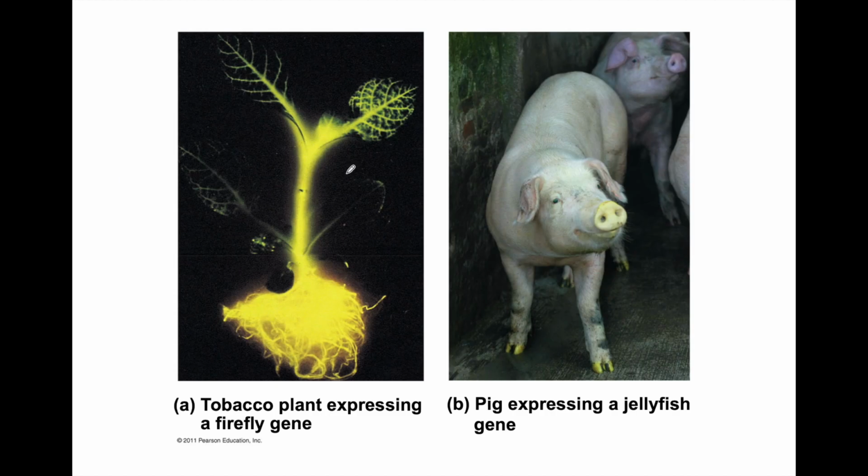Here's an example of that. You can take that little organism that you call a lightning bug or a firefly. You know, they can glow. The reason they can glow is because they have a gene that codes for a protein called luciferase. We'll take that gene out of a firefly and put it into a plant, and then you'll have a plant that will glow just like a lightning bug. Or jellyfish can glow. The reason they can glow is because they have a protein called GFP that emits light. We'll take the gene for GFP, green fluorescent protein, and put that gene into a pig, and then you'll have a pig that will glow just like a jellyfish.